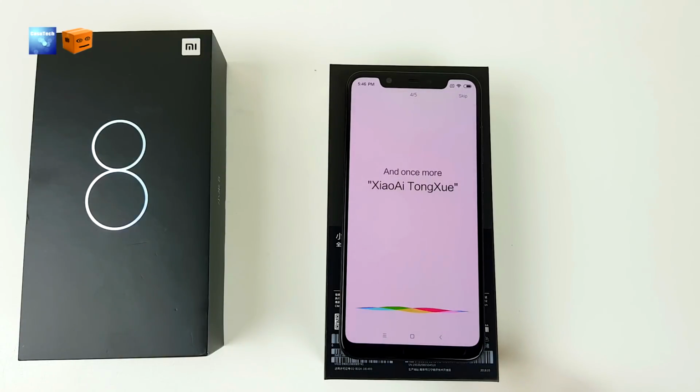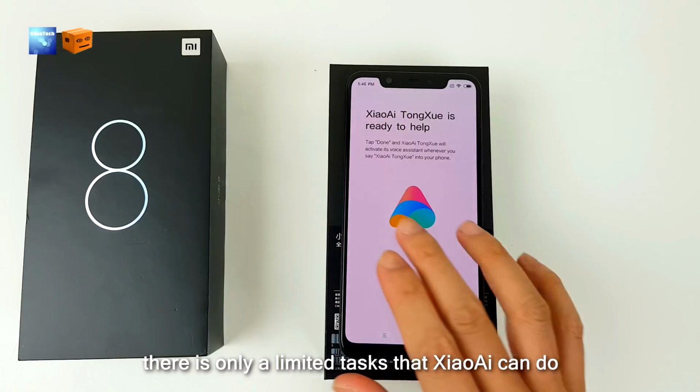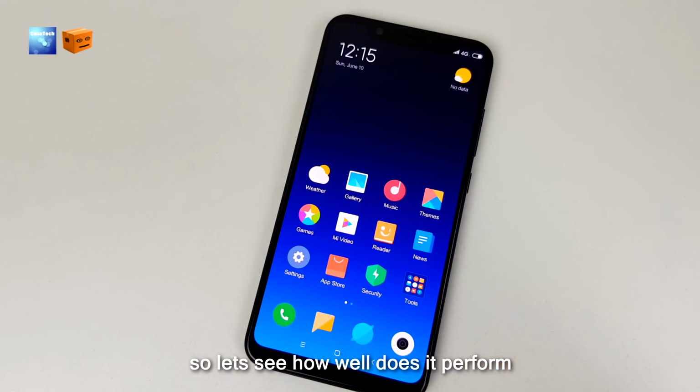There is only a limited task that Xiaoai can do. So let's see how well it performs.